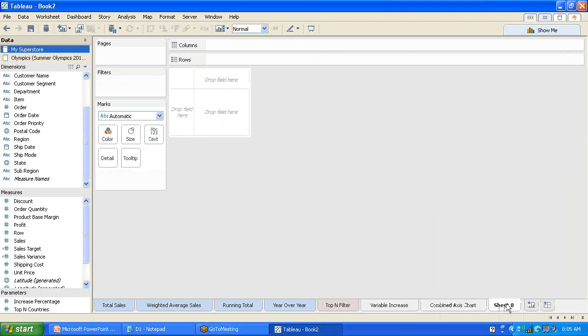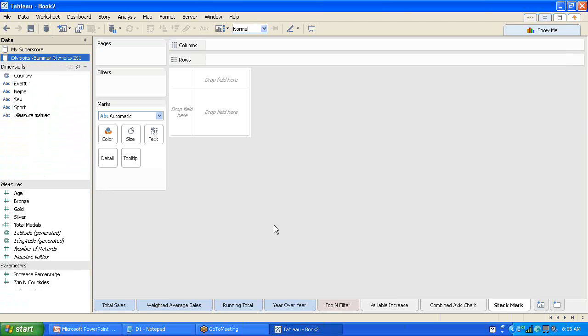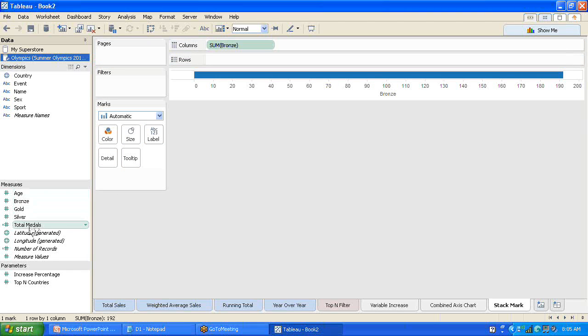Okay, so let's create one more called combined axis chart with stacked mark. Let's see what is stacked mark. Okay, let me connect to the Summer Olympic 2012. Let's say bronze. We can drag country to the row.